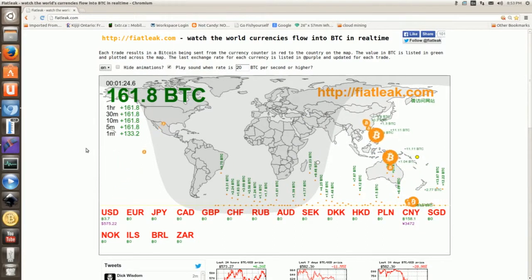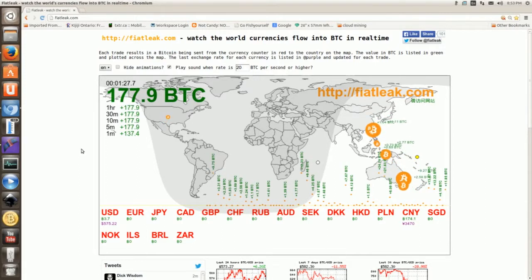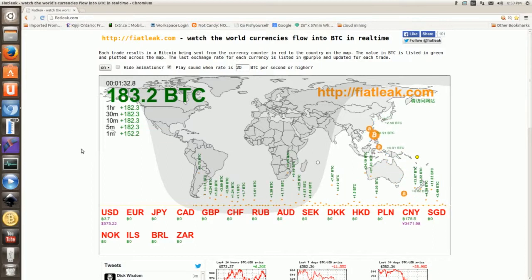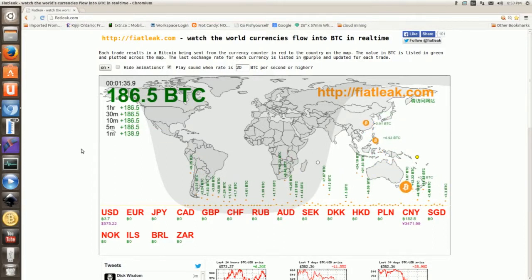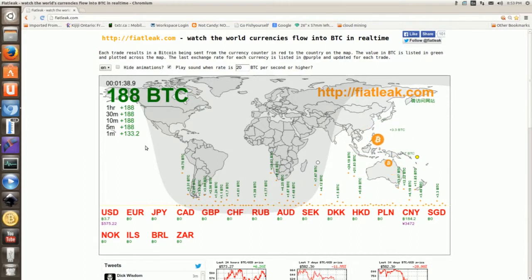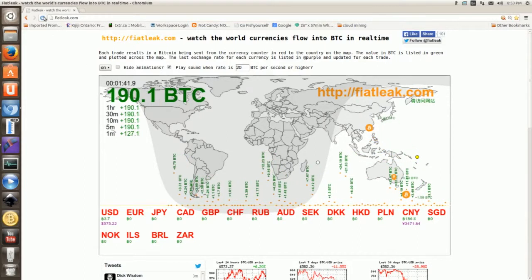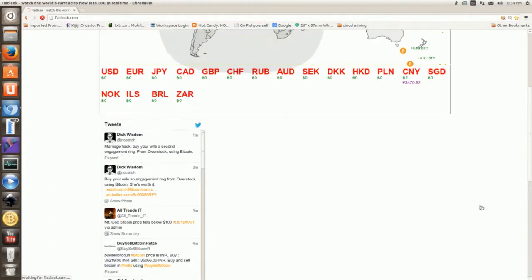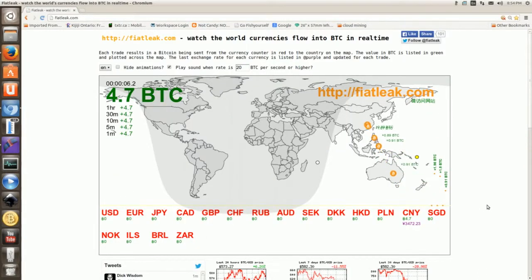Now this is another site that tracks this kind of information. Different interface, and as you can see from the flow of Bitcoins going into China there, this website favors the southern hemisphere. So it's good to have more than one of these types of sites going on. There's no way, I'm going to just enlarge it a bit for you, there's no way you could track all this information off the blockchain list going by. These graphical interfaces give you a sense of what is happening real time in the community in a sense that you can comprehend. So all of these are your currencies.